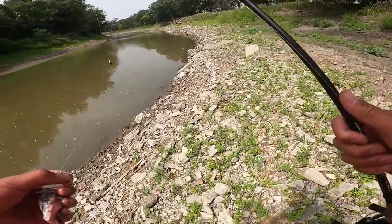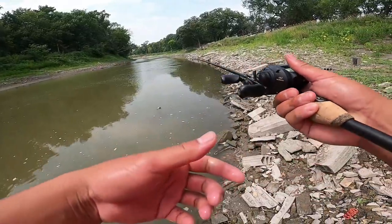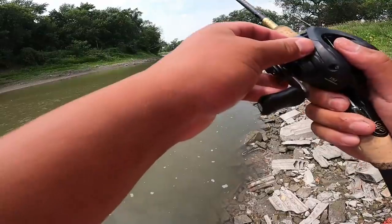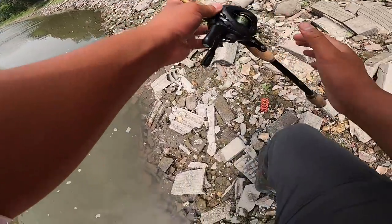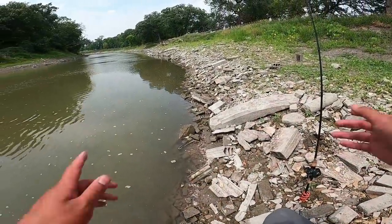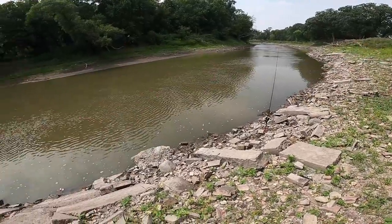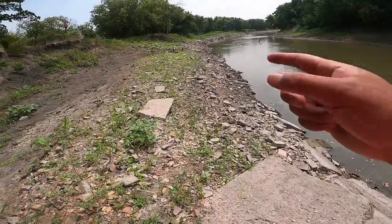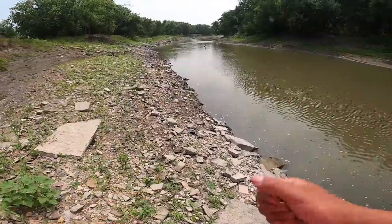All right, let's walk down to my rod holder. And then we're gonna take this guy and we're gonna toss it just like right there. That seems like a pretty good place to put it. And we're gonna put this inside the rod holder, and bam, two rods out, we're fishing, folks. So I got two rods evenly spread out, and now we just sit here and wait. Hopefully the next time you guys see me, I got a big old kitty cat on.